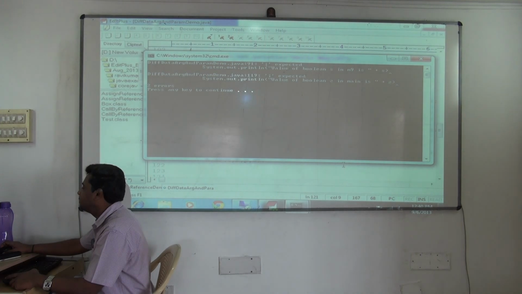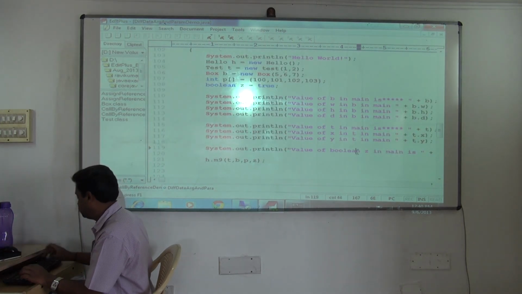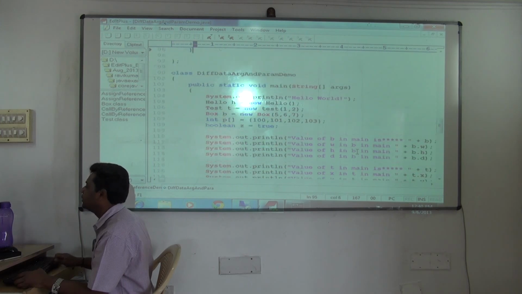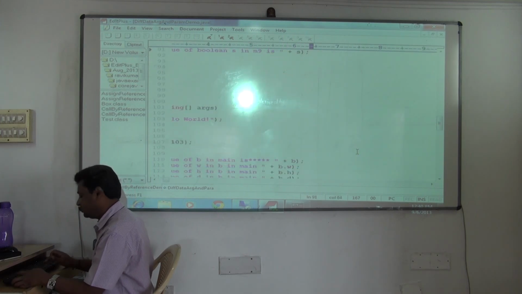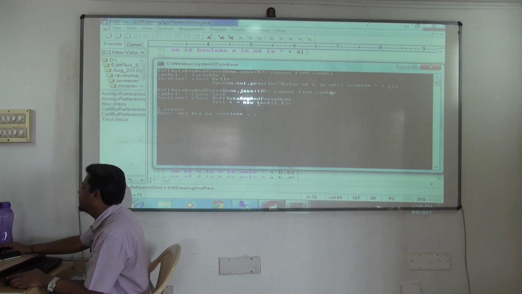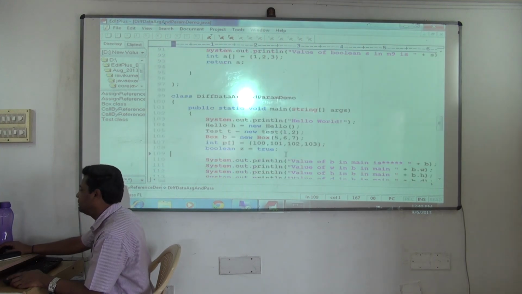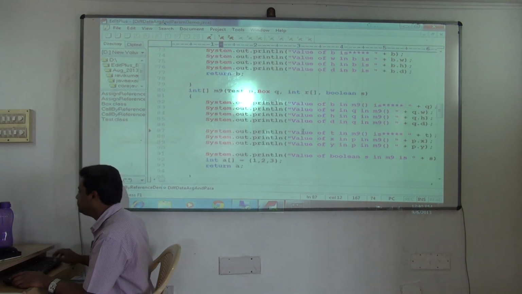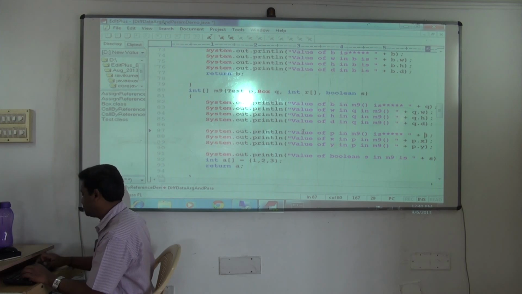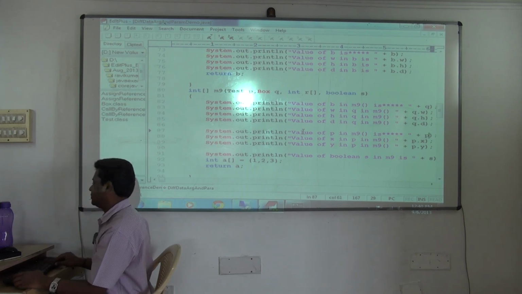Some semicolon missing, 91 and 119. So here one missing, 91. Here one missing. So let's compile. You cannot find symbol. Variable t in which line? 87, 105. So here we are using t, which is not there. This is what? p, no? Yeah, plus p. One more place.